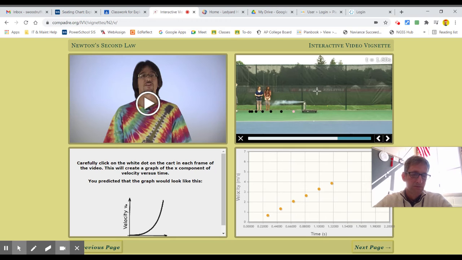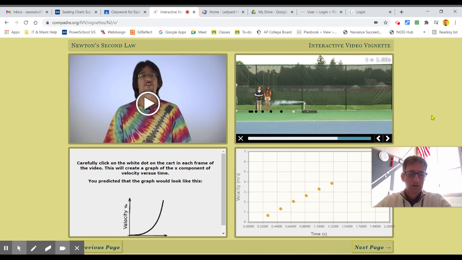You can do this with a cell phone. There's a program that works with Vernier software we have that'll allow you to freeze frame a real video and actually go back after you play it and click on little spots. You can put a scale on here, like lay down some meter sticks and tell your computer that from here to here is 1 meter, and then it can tell exactly how far an object went as time goes by. That's really what this is doing. It's plotting how fast it is going as time goes by. So we have real life analysis of a real life thing here, just made a little bit easier for you to do.